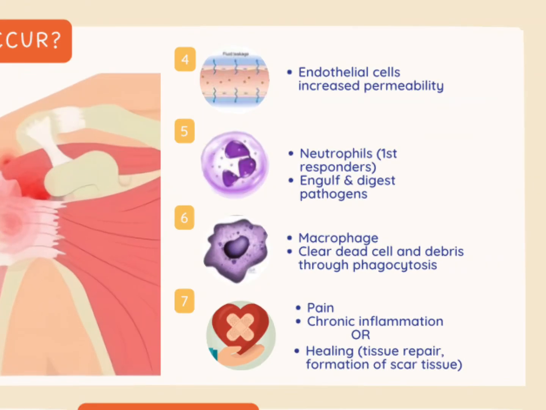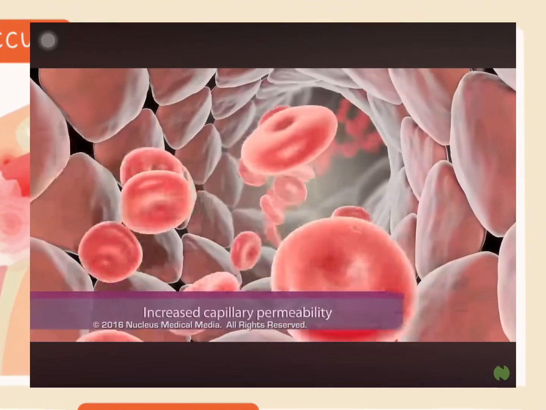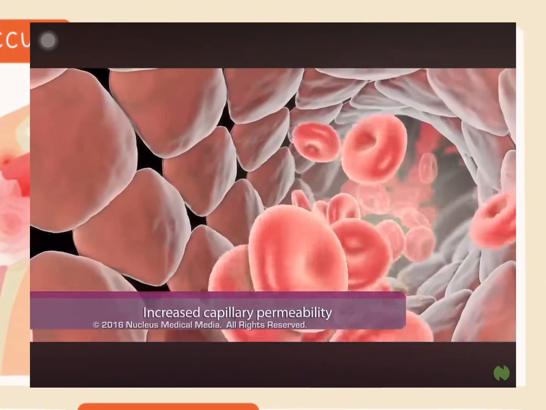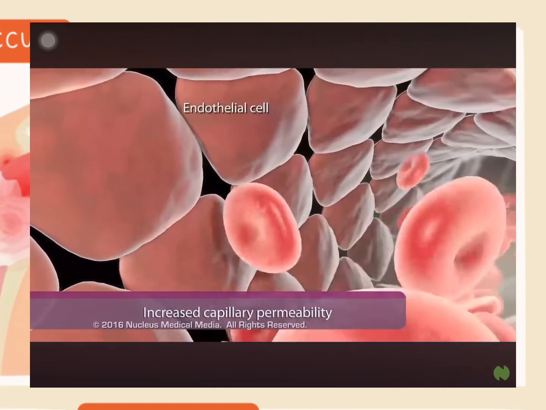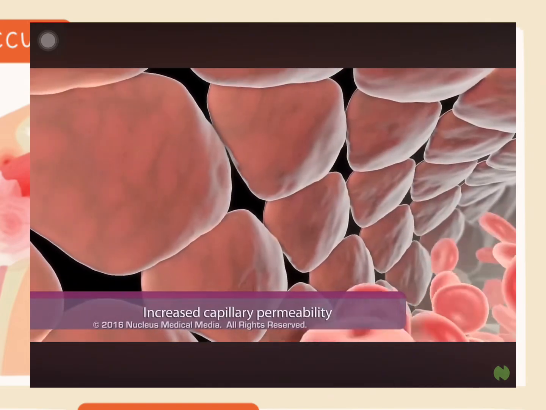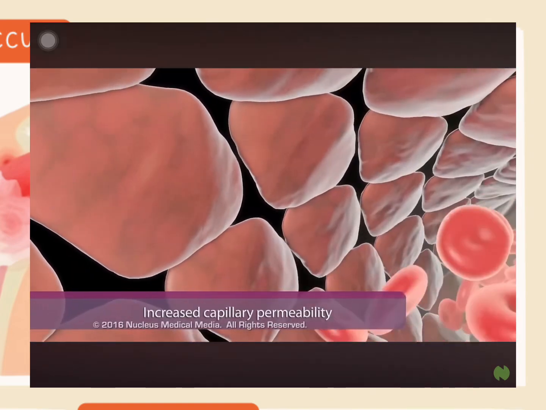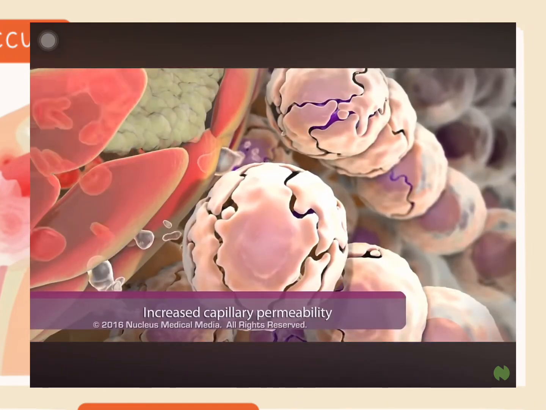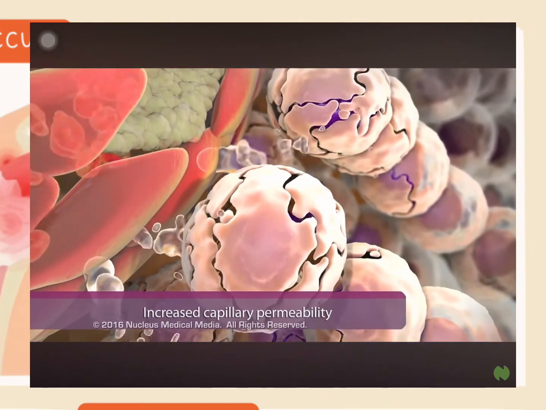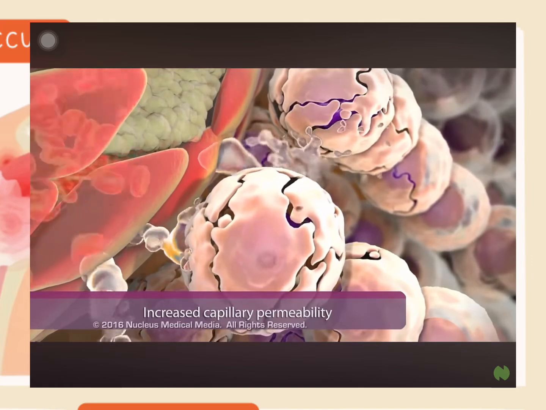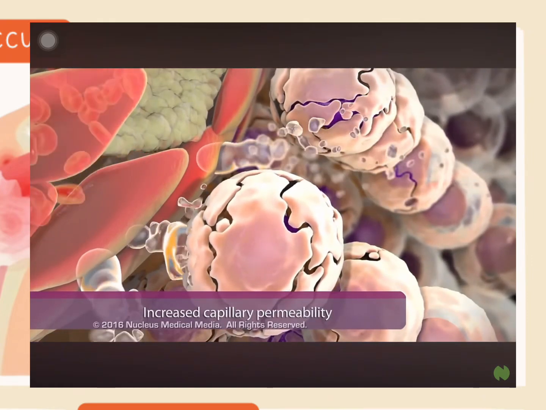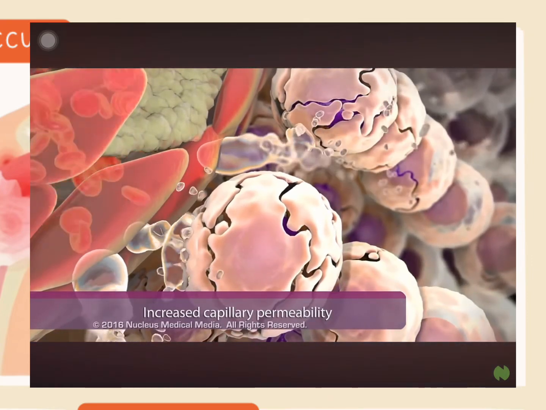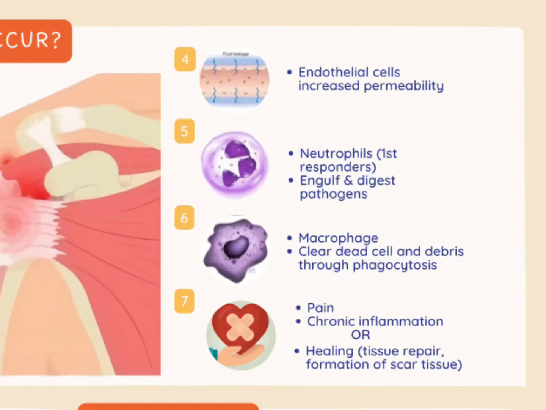Here comes the stage in which endothelial cells increase permeability. Histamine contributes to the gaps between endothelial cells by causing active contraction of actin filaments, allowing more fluid, antimicrobial chemicals, and monocytes to squeeze in the form of exudate through the interstitial space, heading to the inflammatory area. This fluid buildup contributes to swelling and prepares the area for healing.